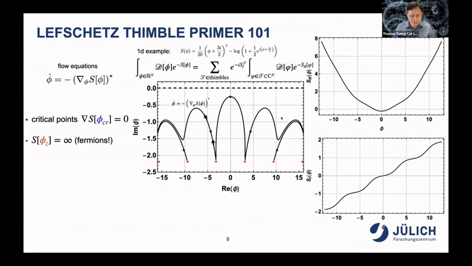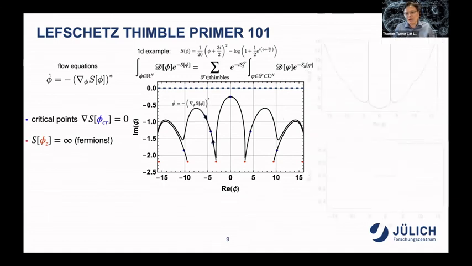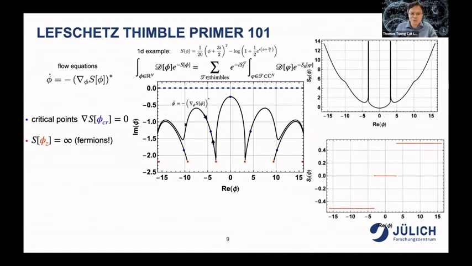And when I do that, what I find is that if I trace out the real part of the action here, it looks something like this, and it diverges here because you hit this red point. It diverges here as well because you come back and hit this red point, and so on. But more importantly, the imaginary part of the action, if you look now, is completely constant on each of these thimbles. Okay. So that's quite nice, this in principle solves the sign problem.